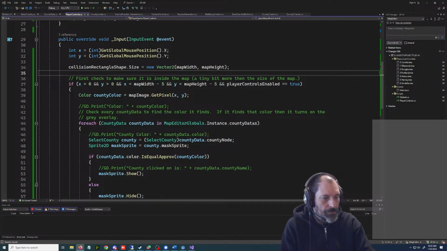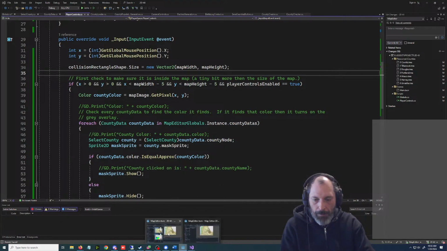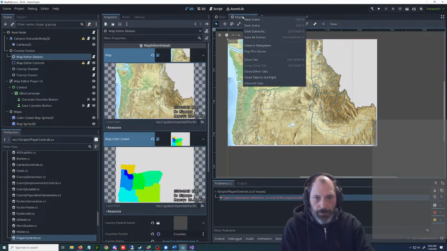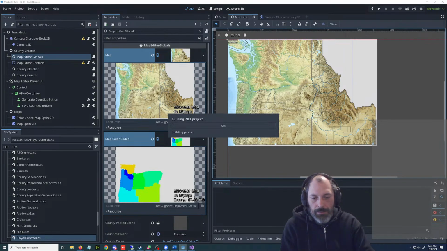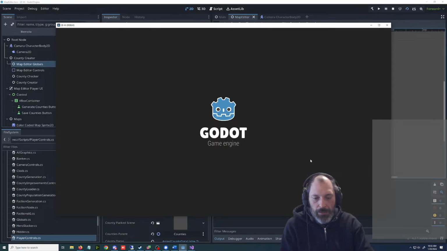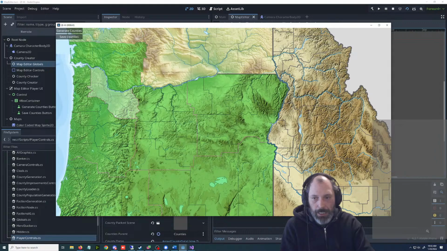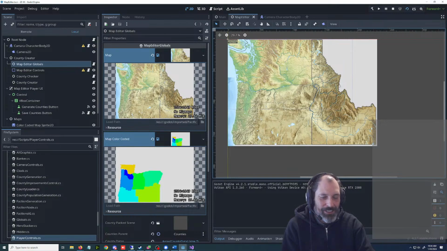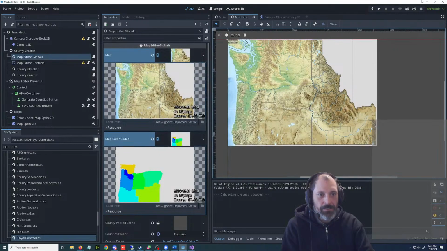So we're going to run this here, and we're going to run the map editor part of it, which now it's hard to tell which one's which because I called everything the same thing like a fool. All right, play this scene. And then we should get a bunch of errors, I believe. Okay, we did not get a bunch of errors. That's surprising. Am I in the right one? No, I'm in the wrong one. Okay, it's all green. Right, right. The green one is the one.